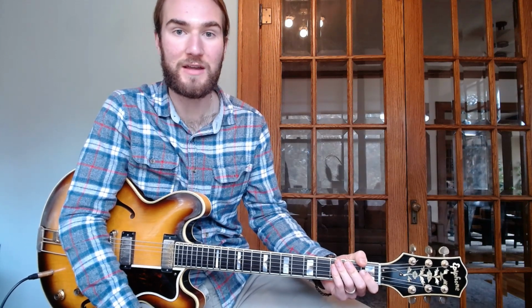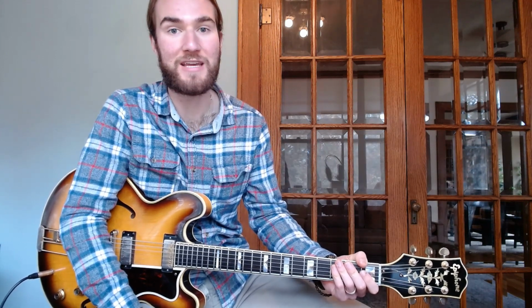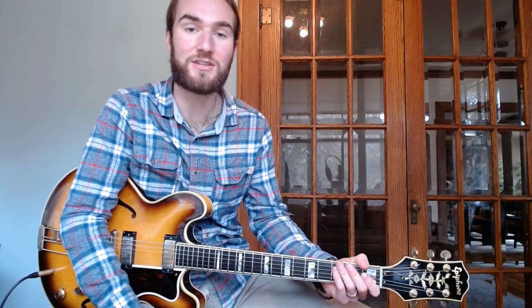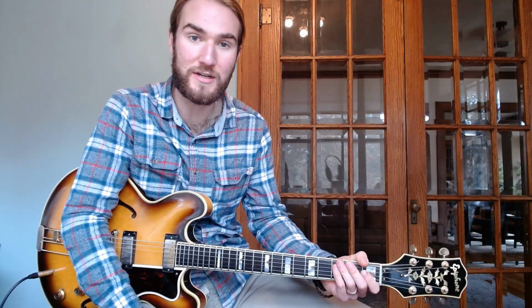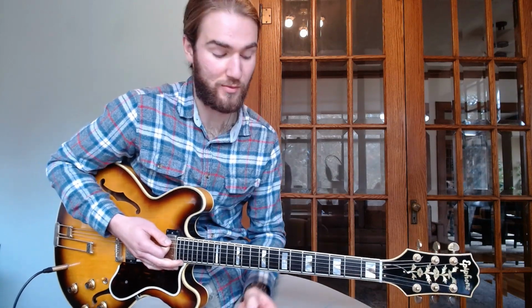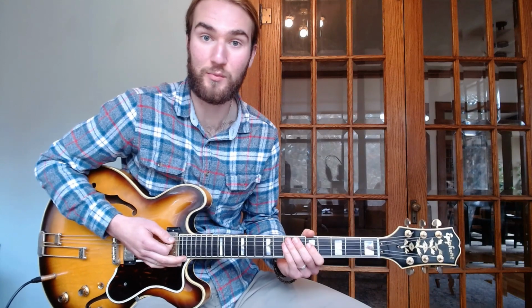The lick I want to look at in this example is over the A7 to D7 chord. We're in the key of G, so this is going to be the 2 chord to the 5 chord. I'm using Roly Poly as our example, specifically looking at the bridge.